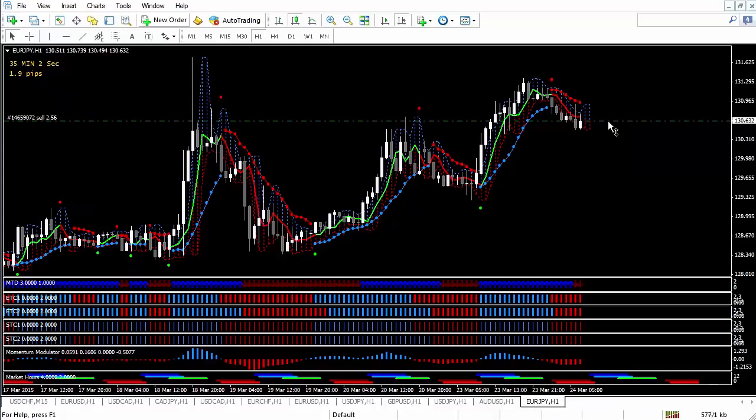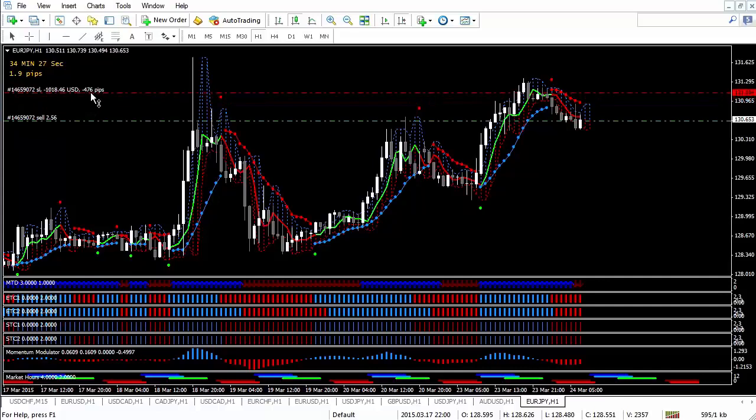You see the little up and down arrow when I place my cursor on this entry level? I can drag that entry level up or down, and it will determine whether it's a take profit or a stop loss. Now I'm selling, so I want the price to go down. So my stop loss would be above, my take profit would be in front or below. So drag to modify. If I drag up, that is my stop loss. And it's going to tell me right here how many pips my stop loss is, how far away from that entry. So let's say I want a 50 pip stop loss, and this is what I would do. This is the easy way, easy, fast.